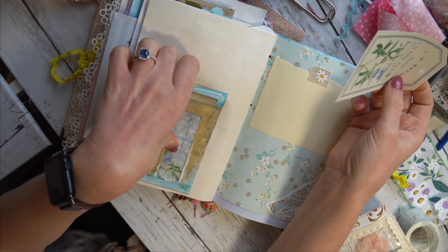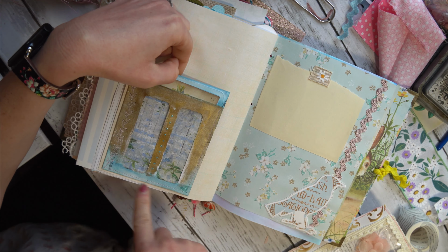This is a 2-pocketer. I just glued this to the back of the page like this, so that creates a second pocket. And this was an envelope with 2 windows of the same exact size. So I was going for symmetry here. And so what I did, I took some ink, I daubed this up with blue ink. I put a digital image behind the windows of just blue floral themes. Went in here with some gold gilding wax. I love the blue and the gold together. I stickled down the middle, and then I sewed this with straight stitch and then the leaf stitch. And I love how this came out.